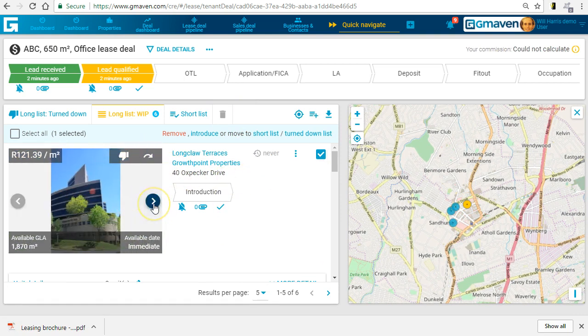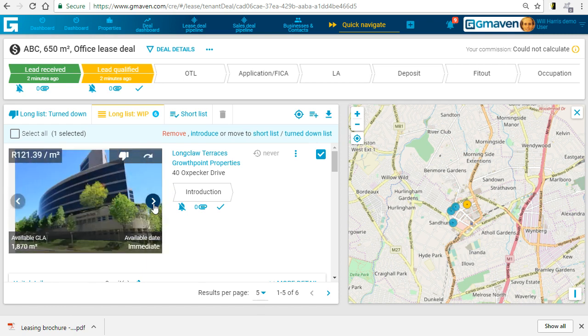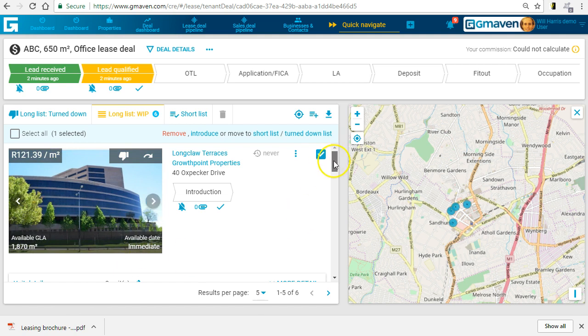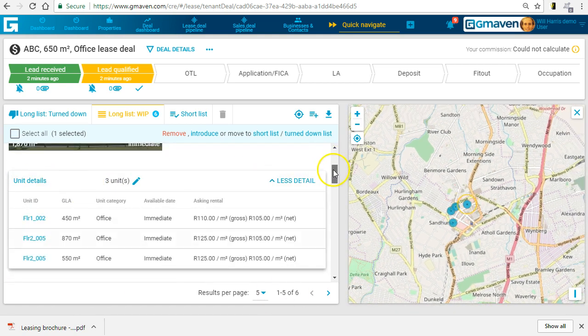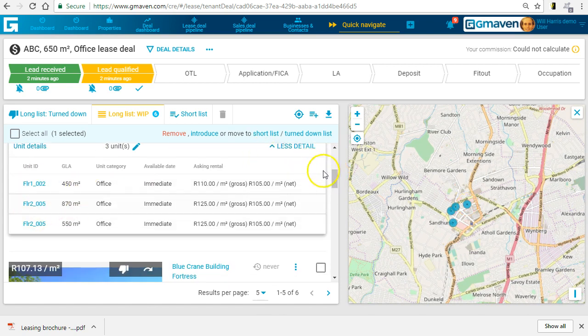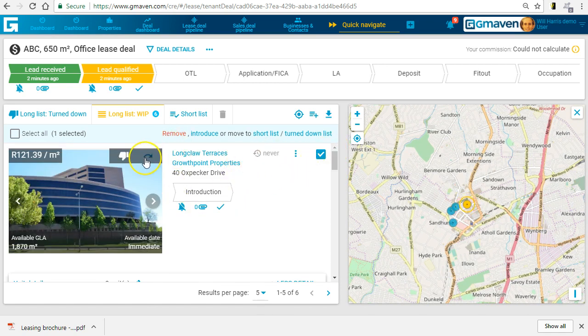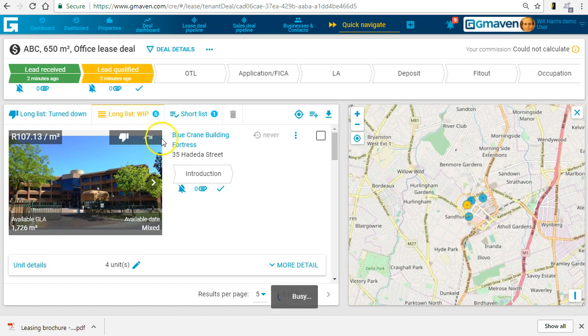The opportunity here, and people are doing it actually, taking laptops or tablets in front of their potential tenants, is to do a walkthrough, to have a look at the stock and understand the units making up the space, and then to select whether you want to move it into shortlist or just turn it down.